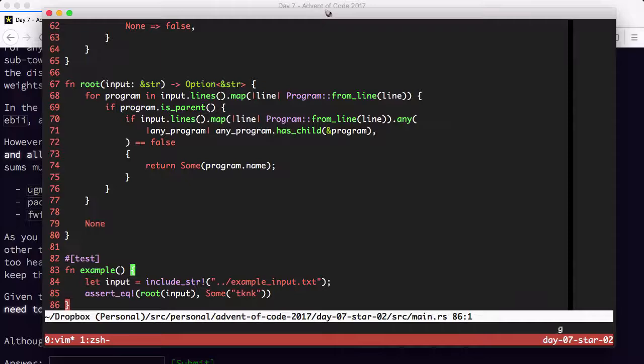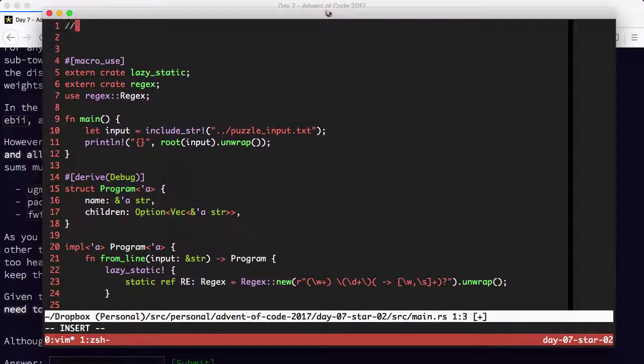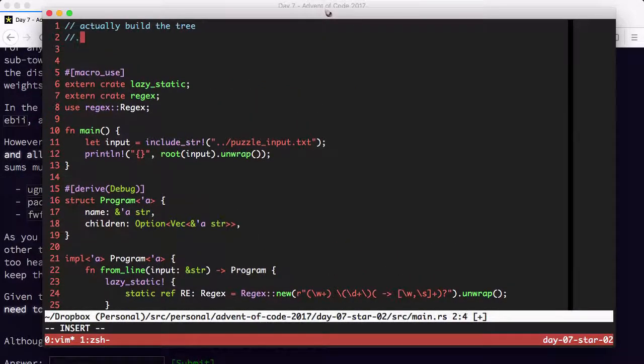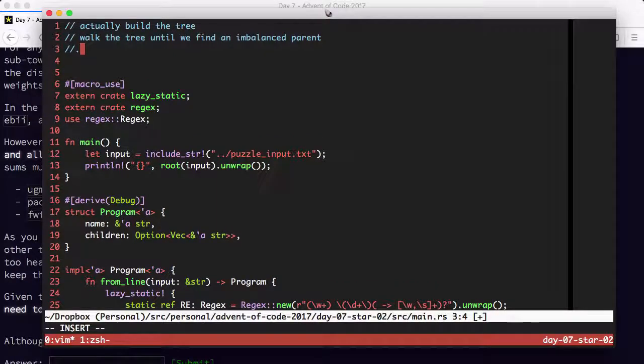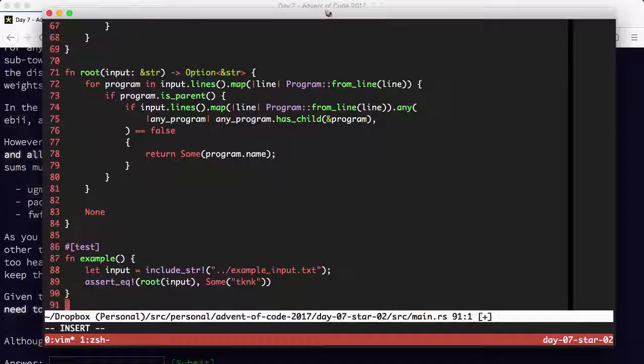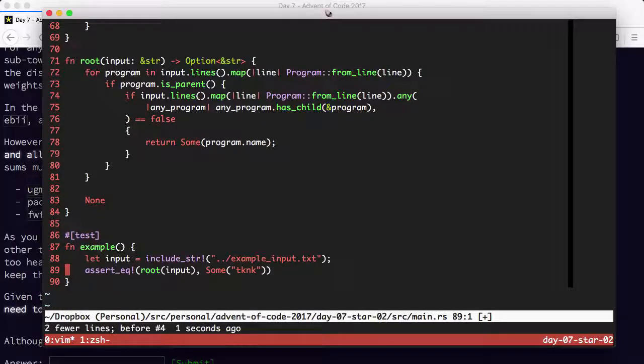Okay, so our plan: actually build the tree, walk the tree until we find an imbalanced parent, and return the difference, the amount it is off from being balanced.